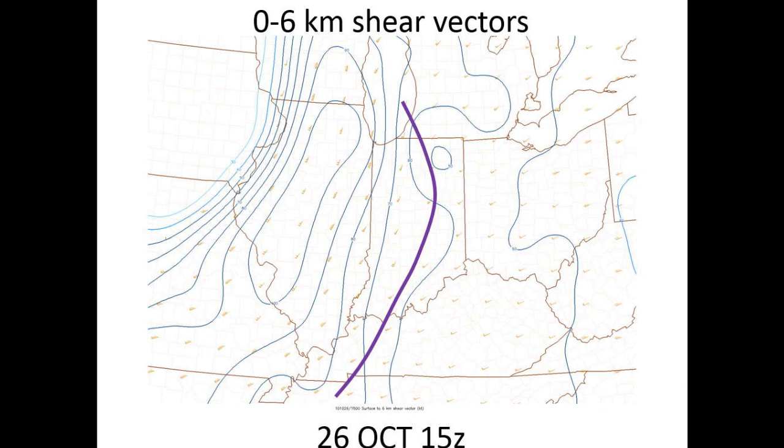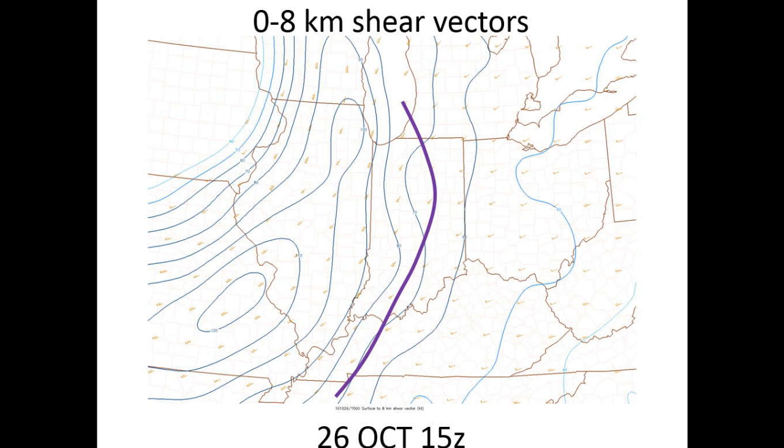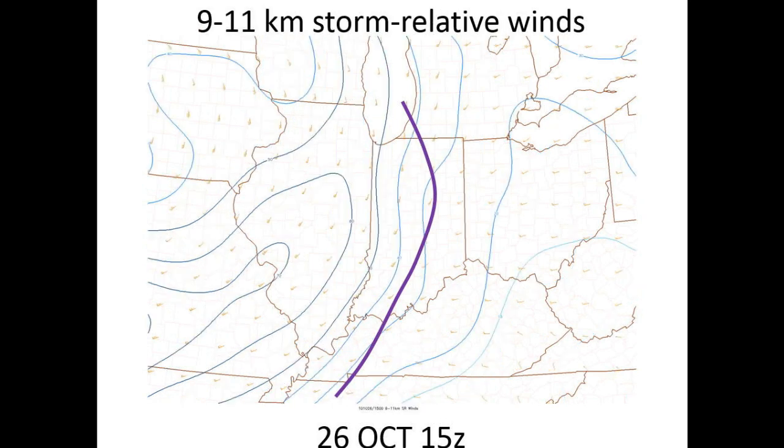Now when we start looking at the shear vector orientations, it's actually a supercell wind profile. If you look at the magnitudes, that's 40 to 50 knot 0 to 6 kilometer shear that extends out over the warm sector. However, look at the orientation of the vectors. The wind barbs are largely out of the south-southwest along the length of the boundary, so the cross-boundary flow or shear vector component is very small. Same sort of thing at 0 to 8 kilometers. It's, again, a much more boundary-parallel type orientation, and the primary speed max is clearly back to the west of the front itself. And the storm relative wind.